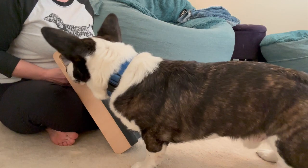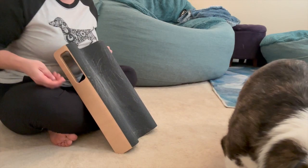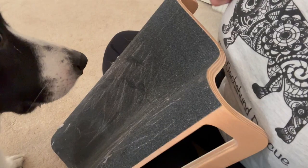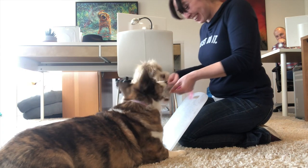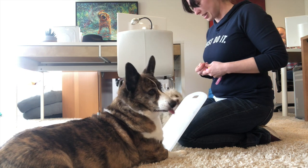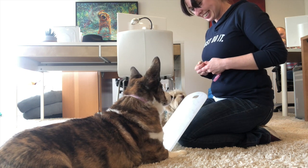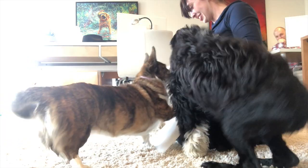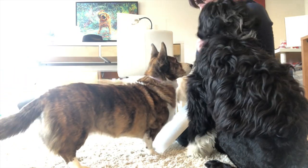Step 9. Be patient. Training takes time, and every dog is different. Be patient and understanding throughout the process. If your dog becomes frustrated or disinterested, take a step back and proceed at their pace. Remember that training should always be a positive experience for your dog. If you notice any signs of stress or discomfort, it's important to adjust your approach or seek guidance from a professional dog trainer. Happy training!